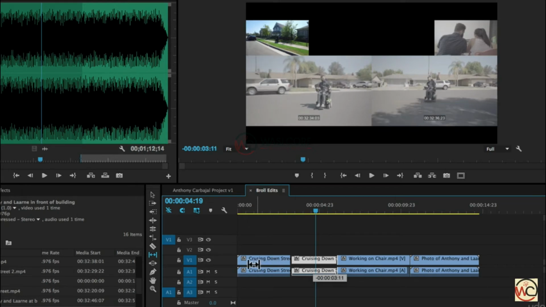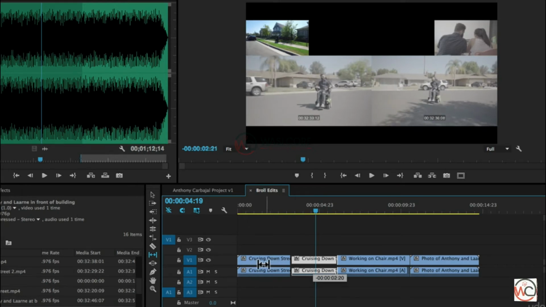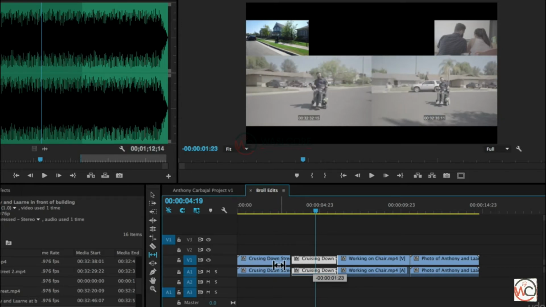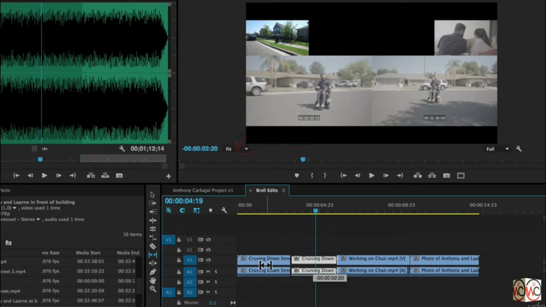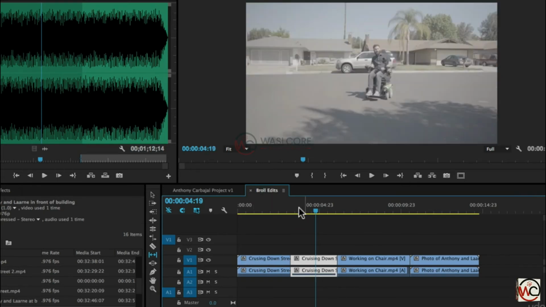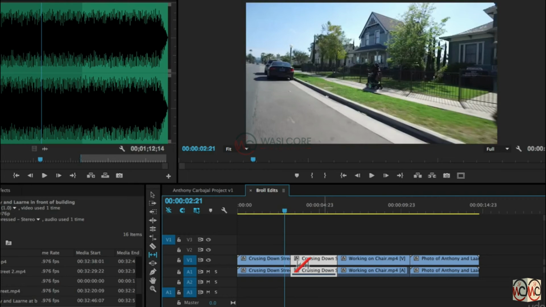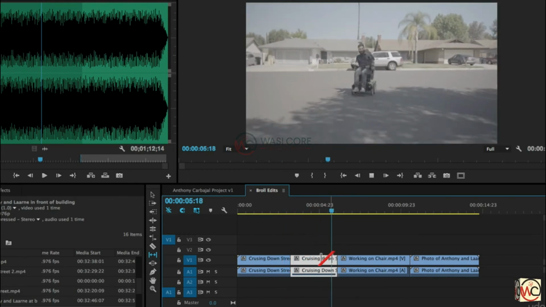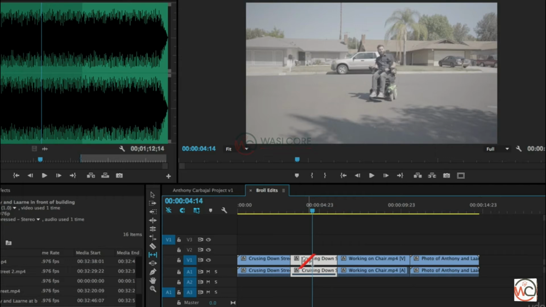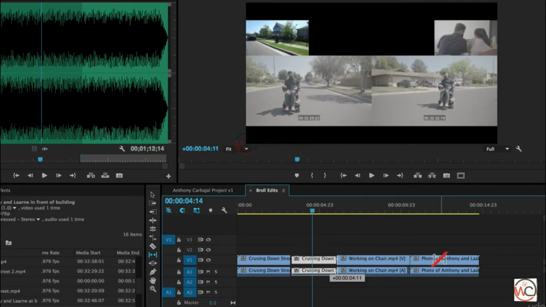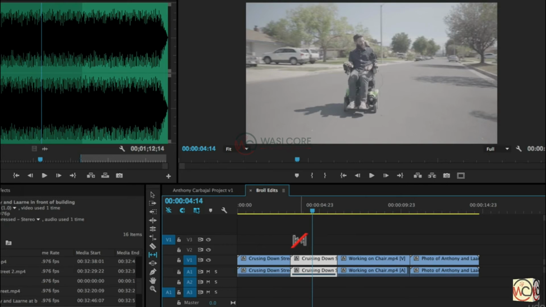The video on the left is where the video will start. The video clip on the right shows where that clip will end. So say we want to get him already rounding this current corner and end right there when he gets into the shadow of that tree. It's basically slipping this clip to the left, the timing of it, so it starts and ends earlier. Or we could slip back, drag it to the right so it starts and ends later. I hope that kind of makes sense.